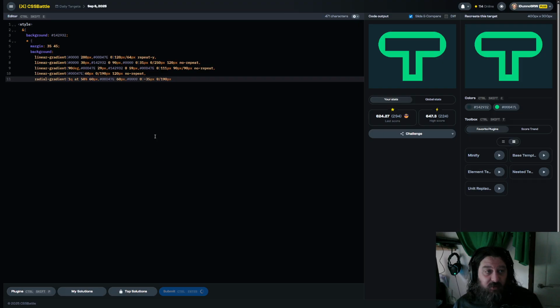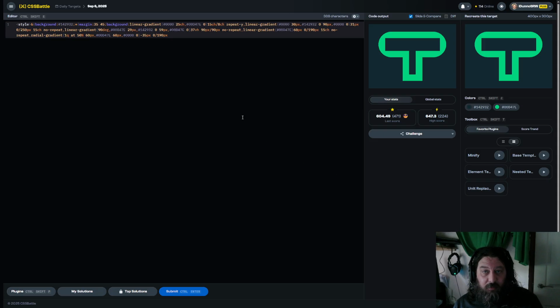So I don't think this is going to be any better than my original solution with 4 elements. But it is 100%. We'll do minify, we'll do unit replace. We've got rid of some units. Not a lot of them. Nearly everything had 60 pixels all over the place, and that doesn't really crunch down very well. Nor does 30.